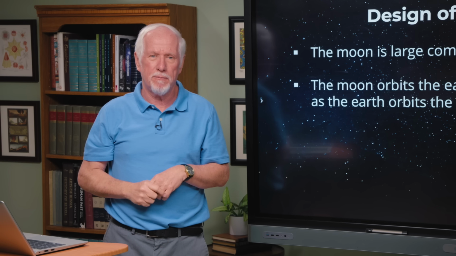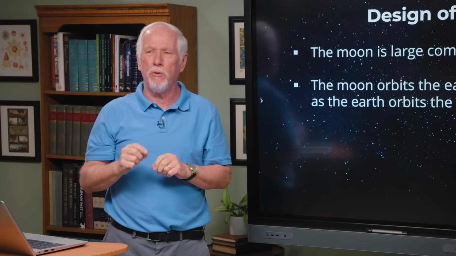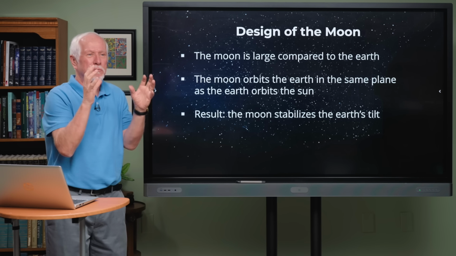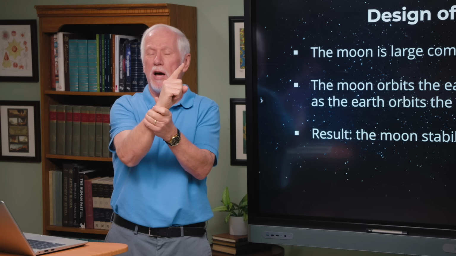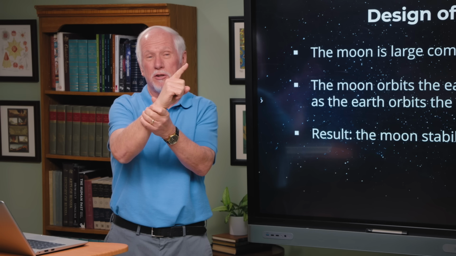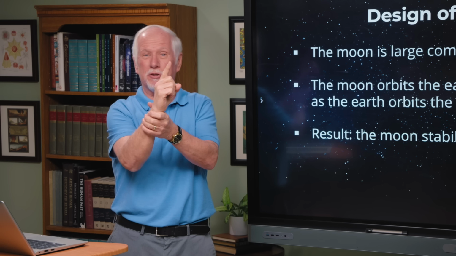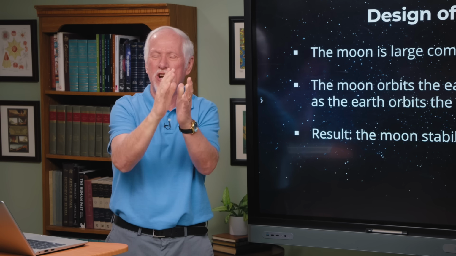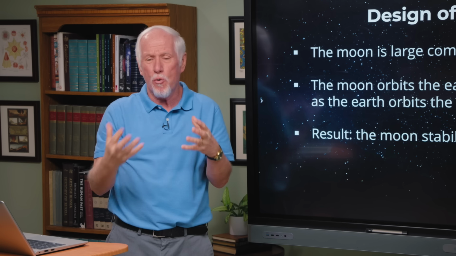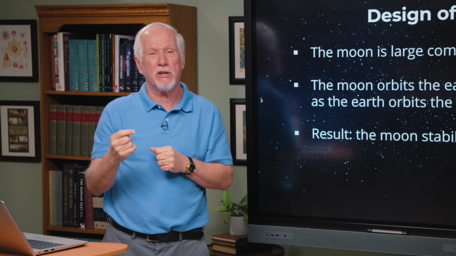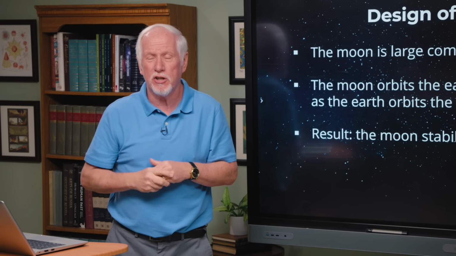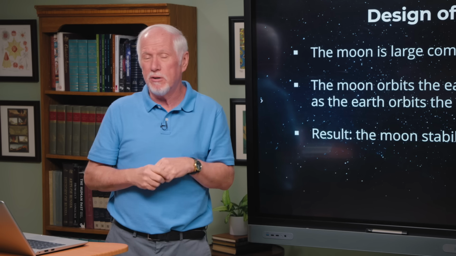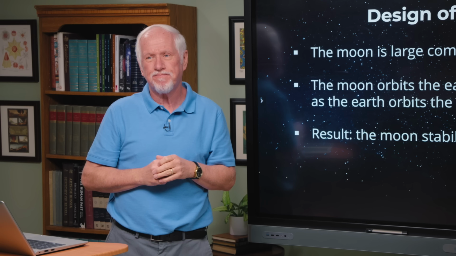But it doesn't do that. Why? Because the moon acts as a stabilizer. It causes the tilt to be restricted, and so the tilt over time will only change by a couple degrees. It'll go, say, to 23, 22.5, up to 24, and back. It'll wobble back and forth, but it won't get out of that narrow range of only a couple of degrees. Right now, the tilt is decreasing. It's becoming less and less. 100 years ago, it was 23.5. Now it's closer to 23.4. And so it's within a narrow range.